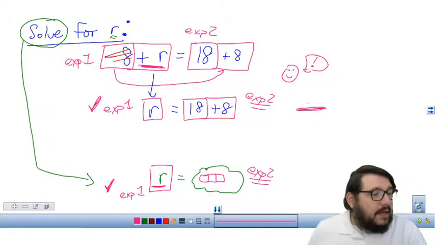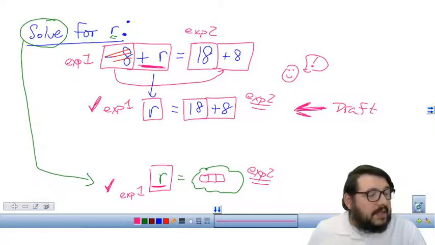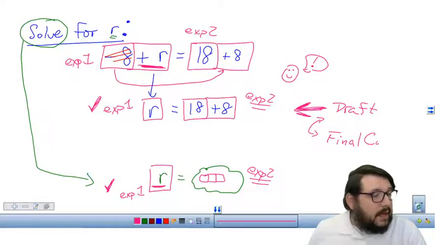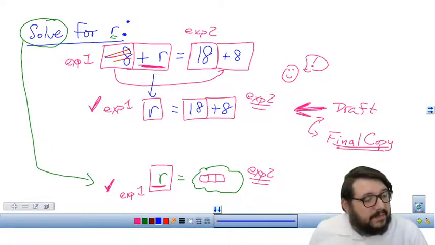Okay. So now what I need to do is think, well, now I have a draft. What improvements can I make on the way from my draft to my final, final copy? Well, this side is already simplified. So we'll just copy the R equals. So that term is good.